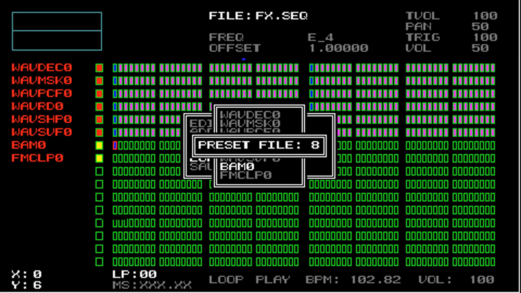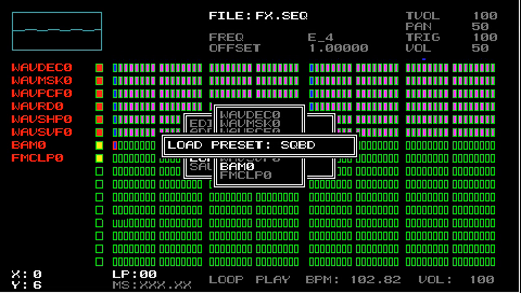So when you first start PSPSeq, again, you only have one preset file to choose from, and it's called SeqDef. Now I've been playing around with this version, so I have a few different preset files available. But I'm going to choose the SeqDef one right here. And then in order to select the actual preset file, you push X. So then it asks you which preset you want to load.